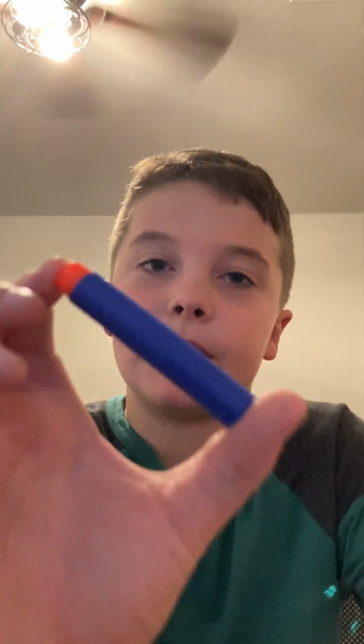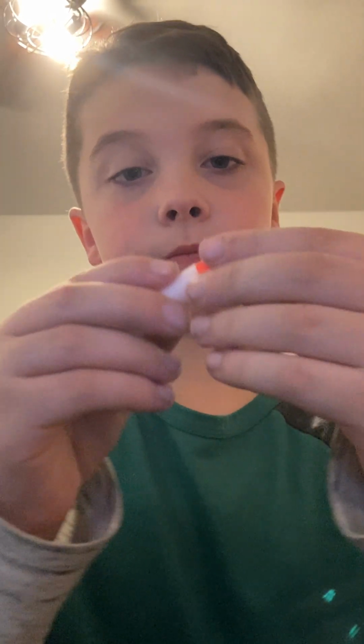So I want to tell you guys about these darts. They have a blue body. They have a hole right there. I'll show you something. On a normal Nerf dart, you guys will see a little hole right there. That's where the air can get out whenever it hits its target. Hole-less tips are made out of solid plastic, and you can see there's no hole. It's almost like this is a hollow point, and this is a, what is it? Full metal jacket. Right? I don't know.